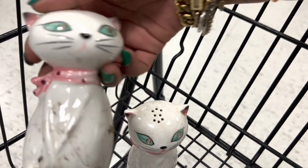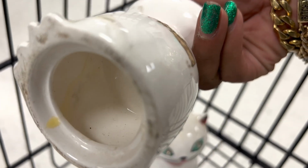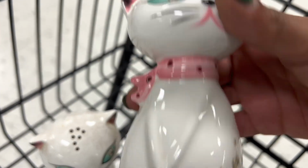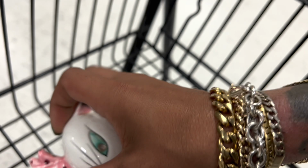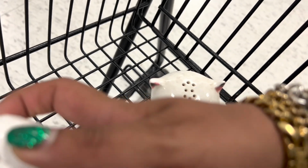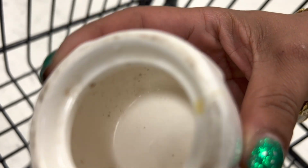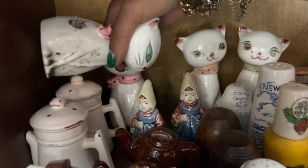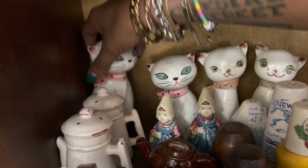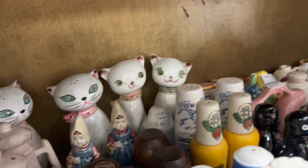All right, so they're not in great condition. Is that a crack? Yeah. It's a crack, dang. I was definitely gonna snag these up even though they were just the casings. Is it crack or dirt? It's cracked all the way through. And looks like it might come apart. That's why they're still there. Dang, that was upsetting because these sell for a lot. These ones usually sell for like $45 in good condition.